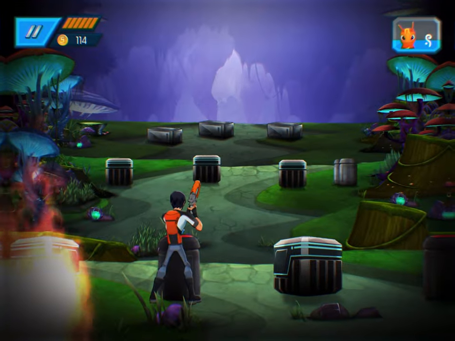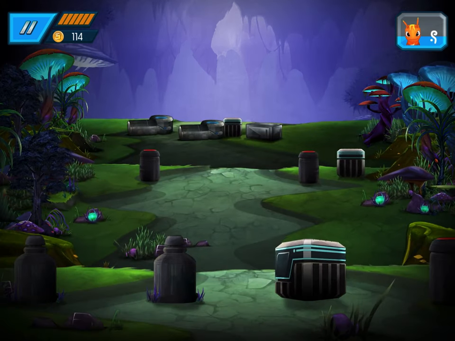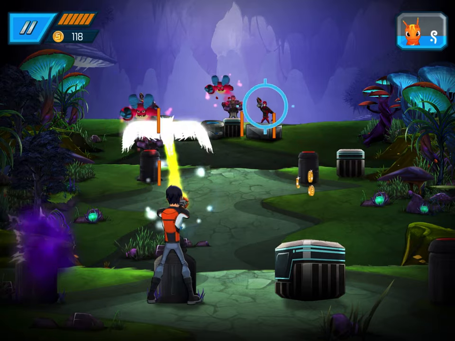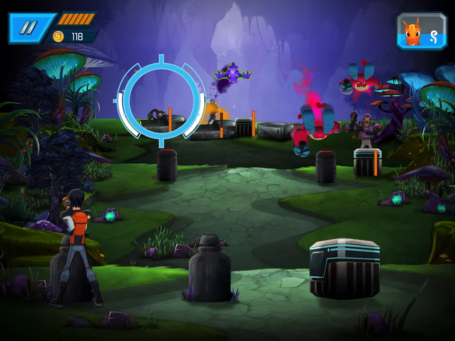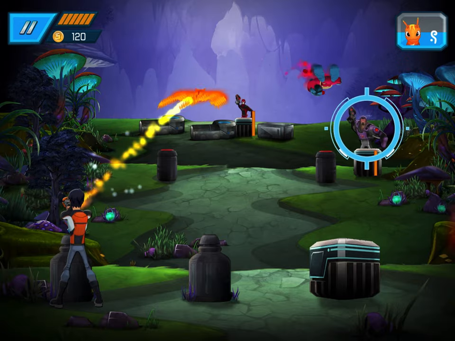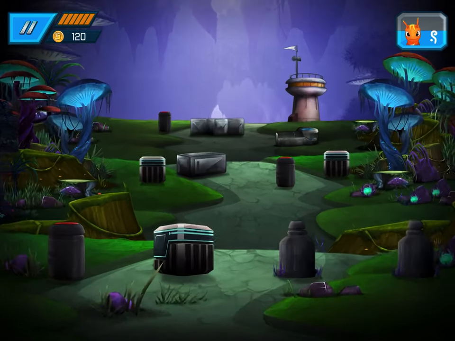Ooh, I'm fast. Yay, we got another blaster mod. Okay. So, I think we're nearing in on the next boss fight. I'm not quite sure. We've got quite a bit of coins. We might be able to get a blaster mod. I'm not sure we'll be able to afford the slug that I got. The slugs can be quite expensive, but I think we might be able to buy the blaster mod we found, which would be cool. Oh, we unlocked the next cavern.